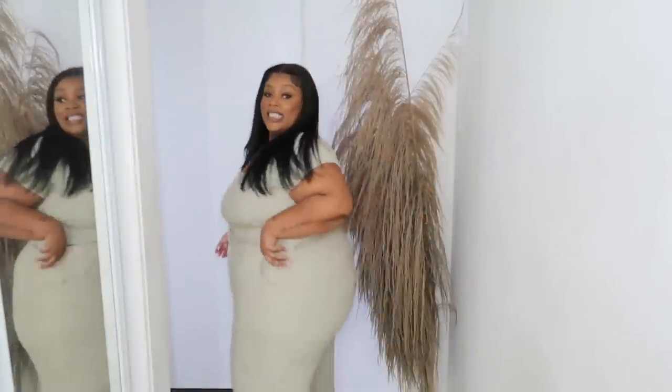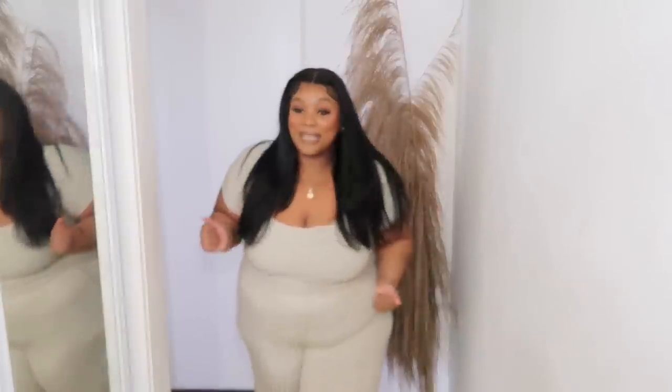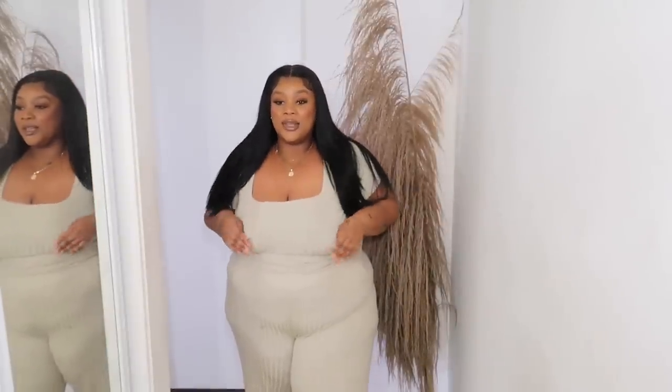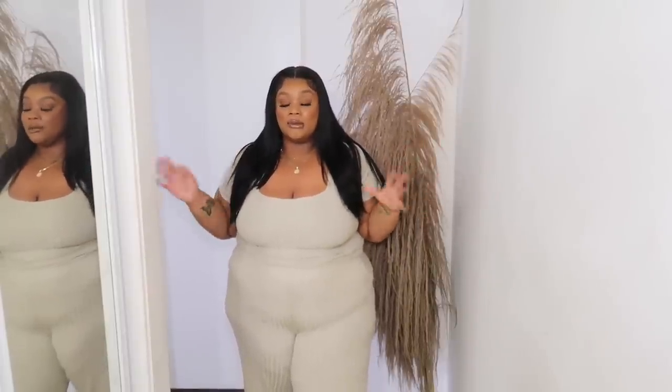However, I'm obsessed with this outfit. I was comfortable in it all day. It fits so nice. Even my mom liked it. Mom was like, I really like that outfit on you. And when my mom likes an outfit, you better believe the outfit is popular, okay? I freaking love this. It's just so comfortable. And it can go into a loungy vibe, like if you want to wear it around the house, especially when you entertain, but you can also wear it out. I wore it out with flats, honey, sunglasses. It was very much giving.